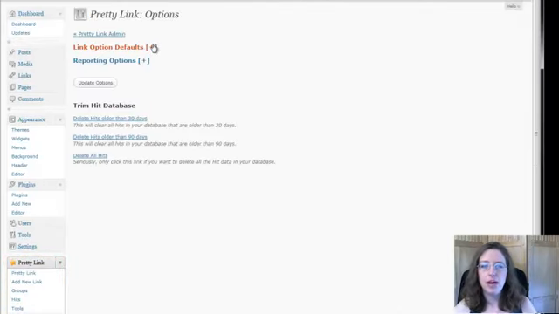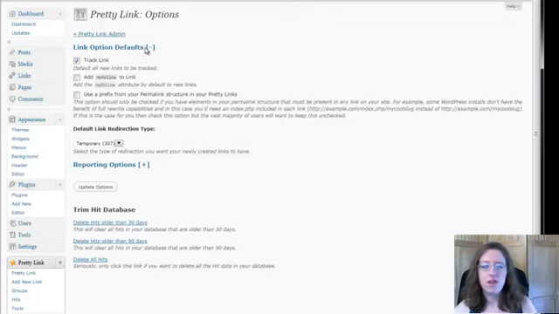You're first going to come under link option defaults and set up what is default. The reason you want to set this up is so that the links made in the dashboard are going to honor these defaults. By default, yes, I want it to track clicks. Yes, by default, I want it to be nofollow. And whether or not by default I want ones from the dashboard to have a slash. The third one is whether or not you need to use a prefix, and in most cases you won't need to. Go ahead and look at the little fine print there, but you'll generally decide that you don't need to do that. The default link type, again, I leave at 307.